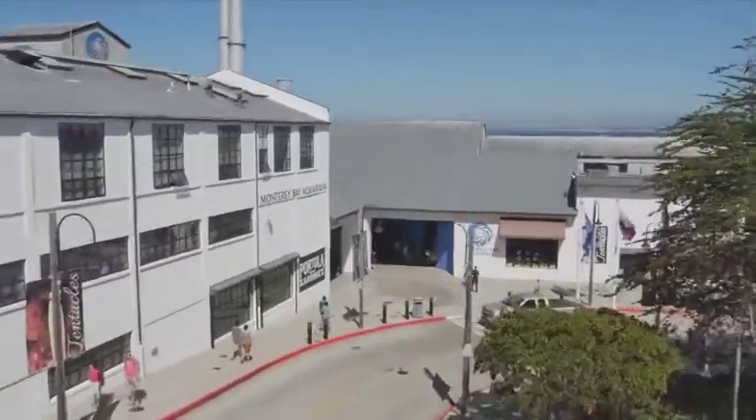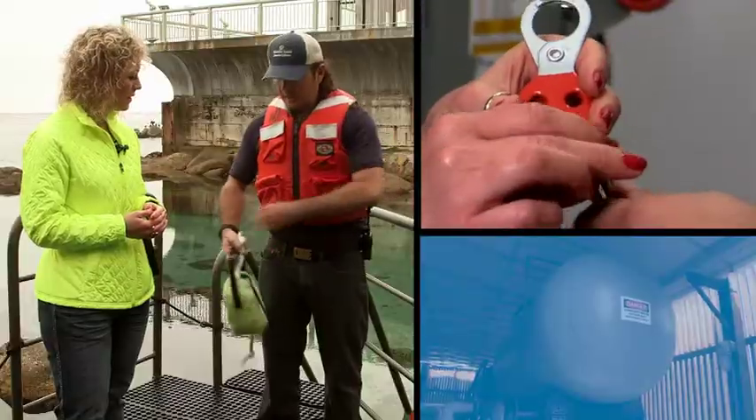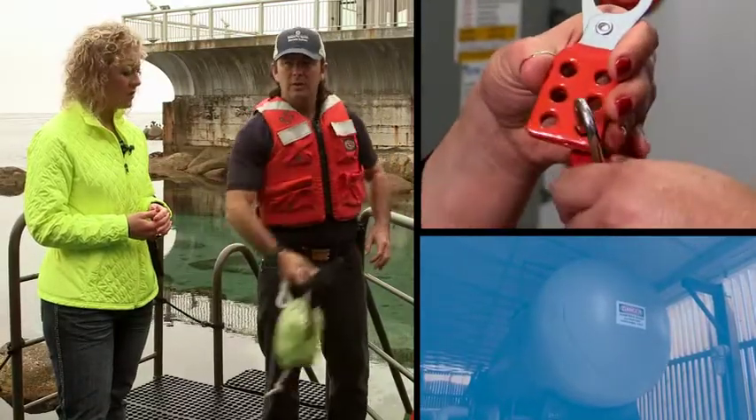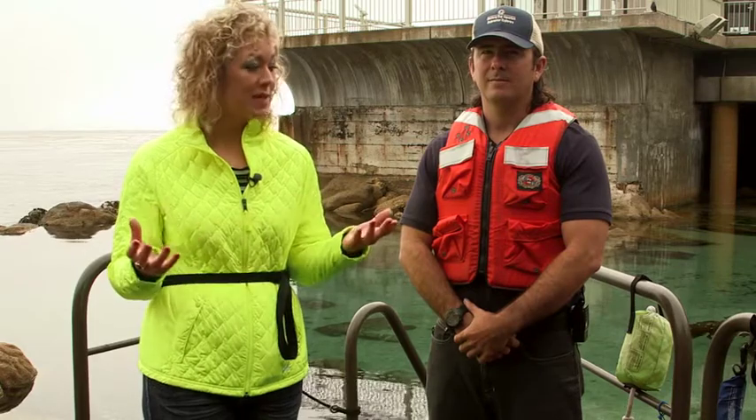For this series, we are at the beautiful Monterey Bay Aquarium to show you that no matter where you work, safety is for everyone. Do you have employees who work in or near water? Perhaps you have employees who work on a bridge or a barge or a levee or a pool or a wastewater treatment facility, or maybe you're working on rescue in floodwaters or during a natural disaster, or perhaps it's at a place like we're at today at the Monterey Bay Aquarium in the tide pool.